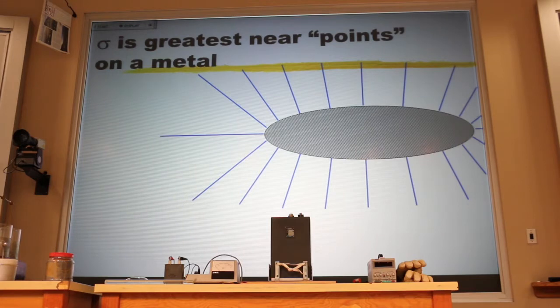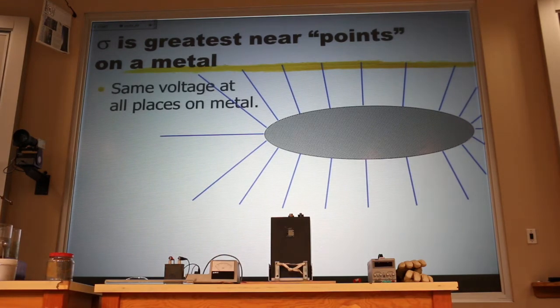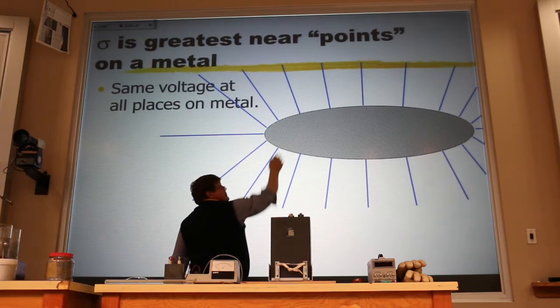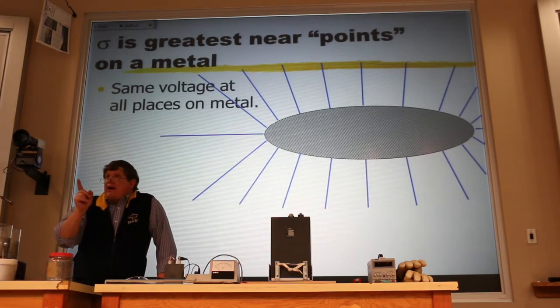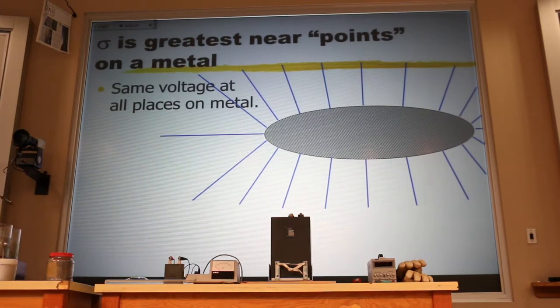If I say that metal all has to have the same voltage, let's say relative to some 0 point, it's 50 volts, okay? What that means is that relative to some 0 point, let's say the voltage is 0 right there. If relative to that 0 point, that metal is all at 50 volts, that means that if I reach into my pocket and take out a 1 coulomb, I've got to do 50 joules of work to take this coulomb over and put it on the metal. And we learned last time it doesn't matter which path I take. Now let's think about two possible paths.